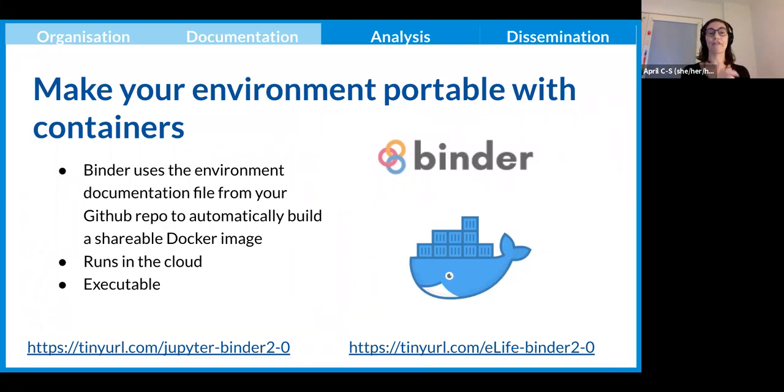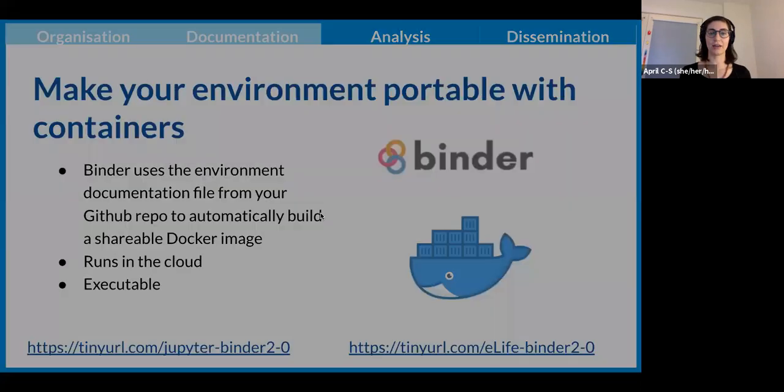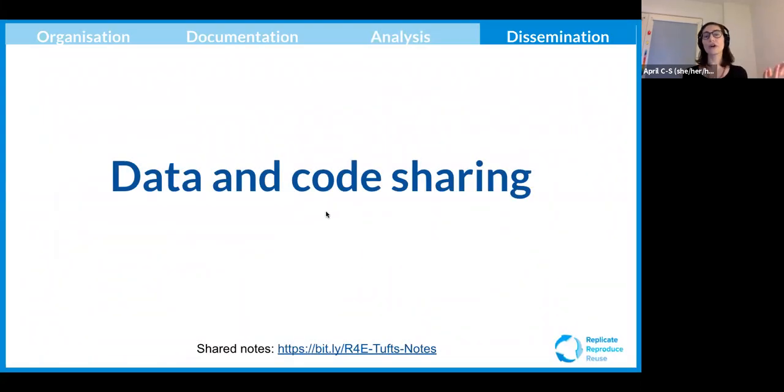All you need to do is have a GitHub repo with all your code in it, and one of those standard files that I mentioned, such as install.r or requirements.txt, in the repository that has all your dependencies listed. And it will automatically rebuild that environment and give you a little link that you can share with anyone you want. And they can play around with your work without installing anything. If you have questions, I know it's a little high level for some of you that are not programming a lot, but if you have an idea that these things exist, then when you do start to try out coding a little bit for yourself, you'll have a little sense of the landscape.